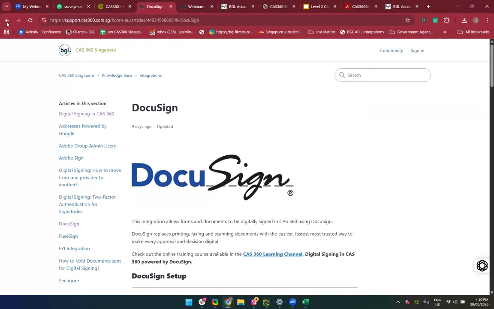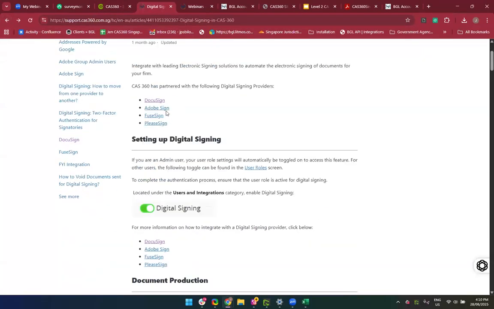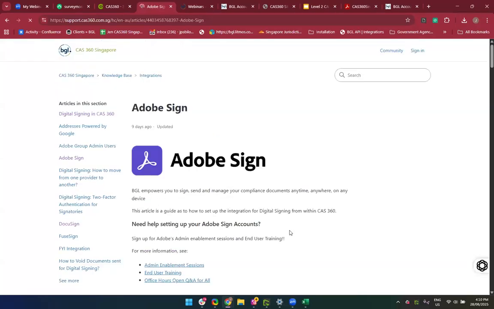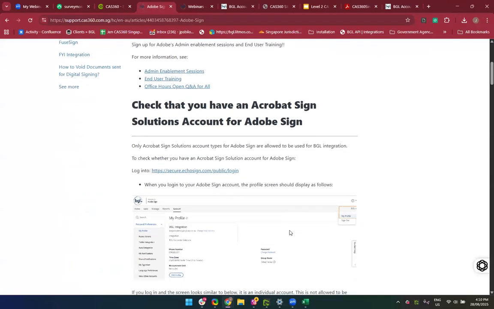Similarly, Adobe Sign needs enterprise accounts. General users use a standard, very basic Adobe Sign plan. However, you cannot link up that standard account alone.